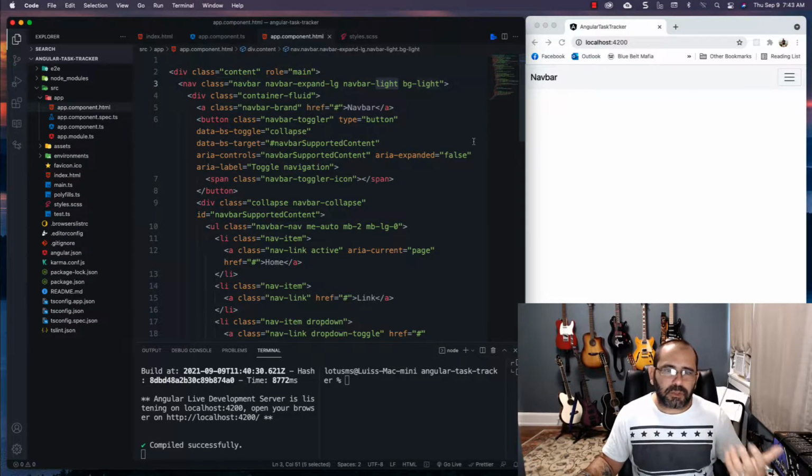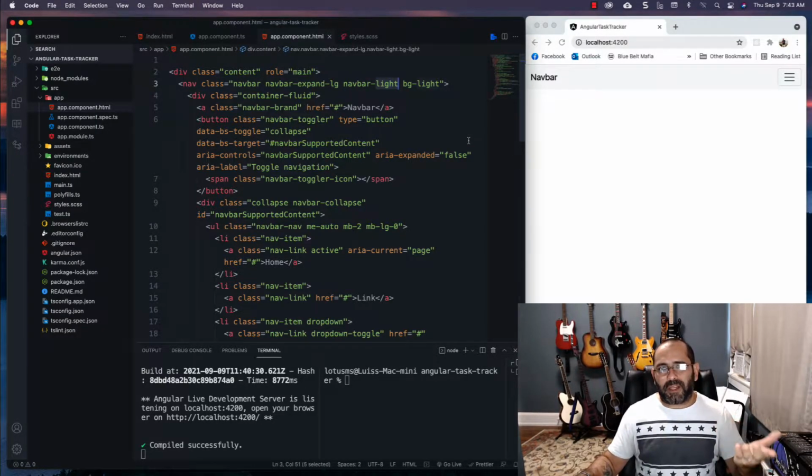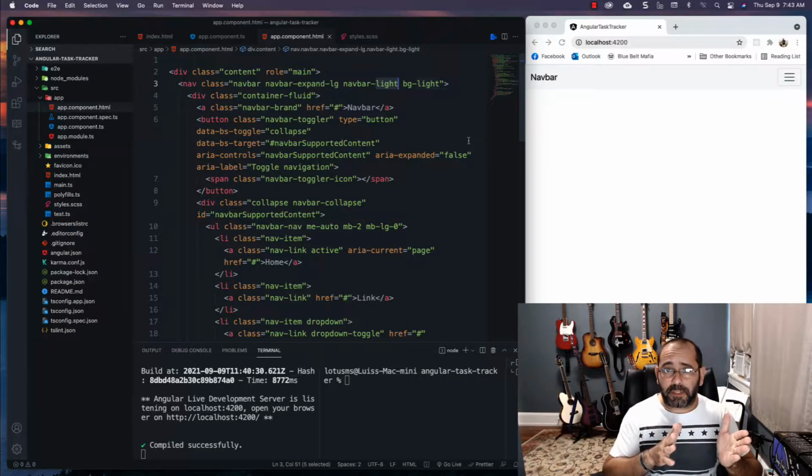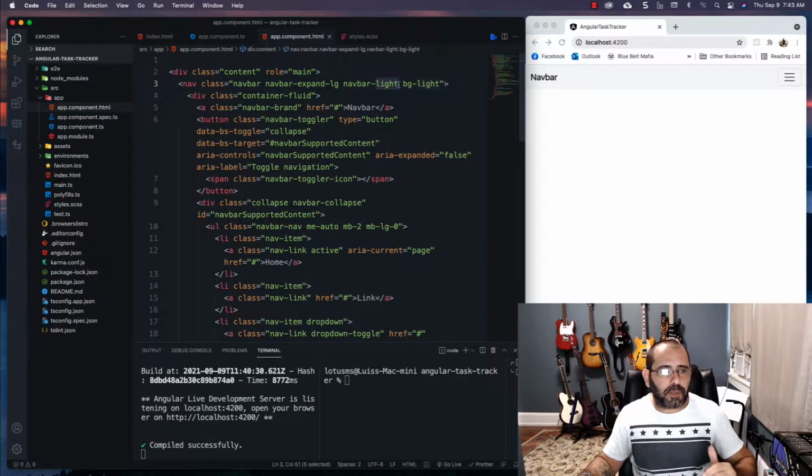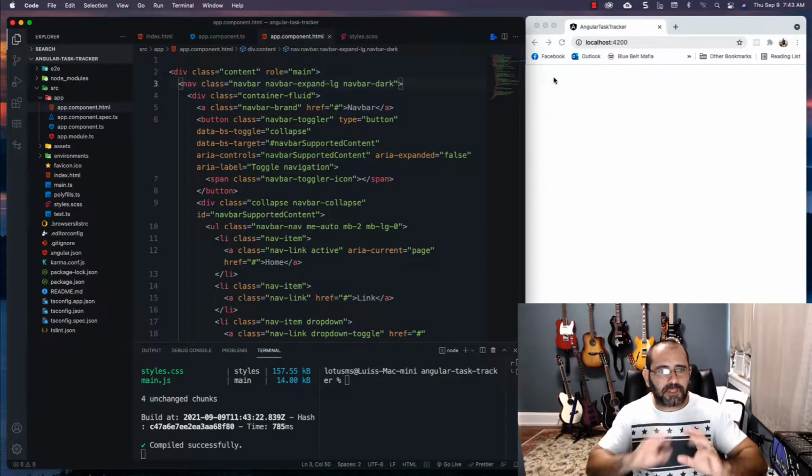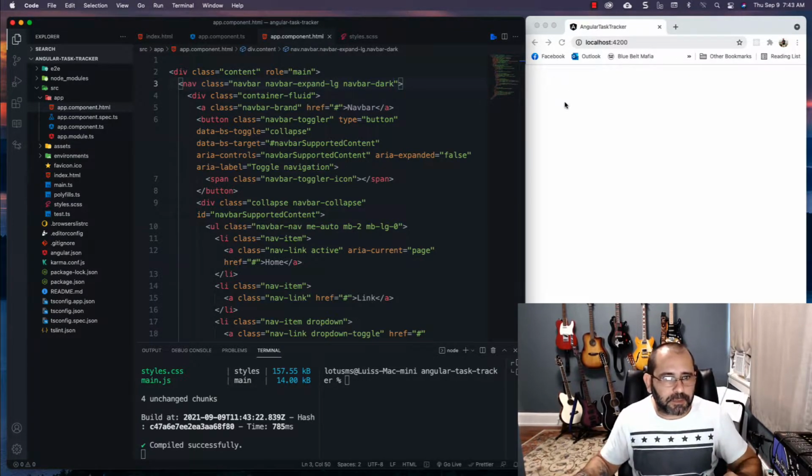But why am I choosing a darker one? Because white letters on top of blue will look a lot better than black letters on top of blue, right? So I'm going to get rid of this background light, and I'm going to make that a dark one. By doing this, it will basically flip things around a little bit. Or maybe it just removed it altogether.